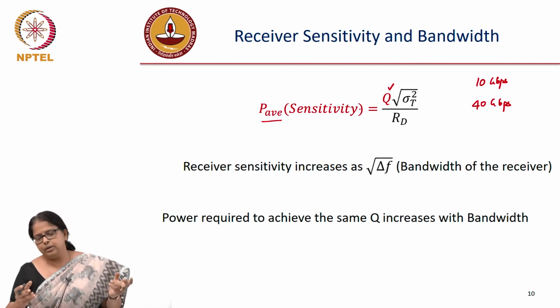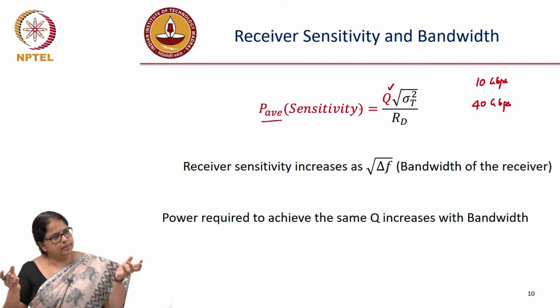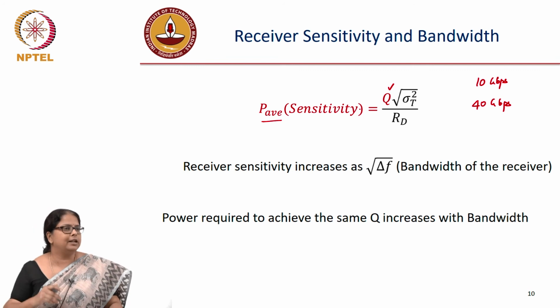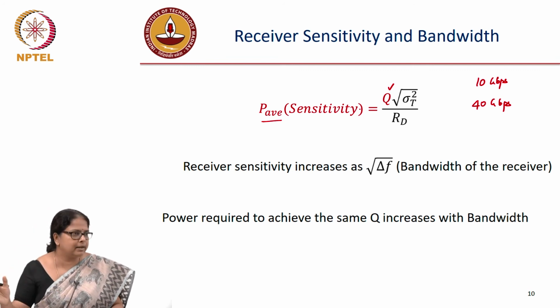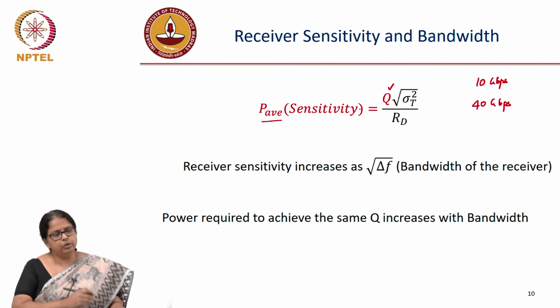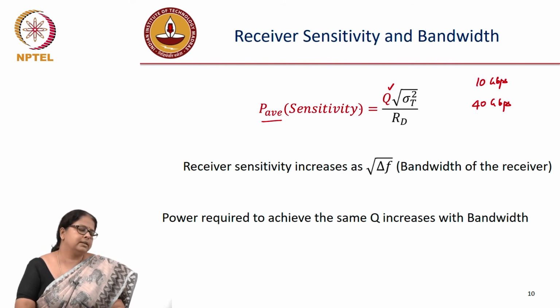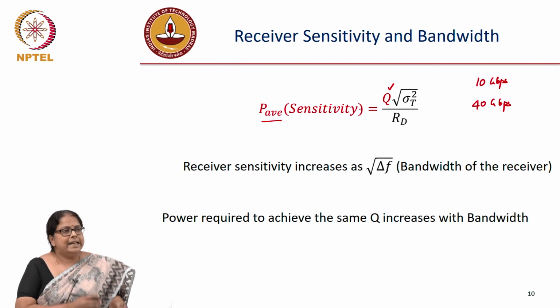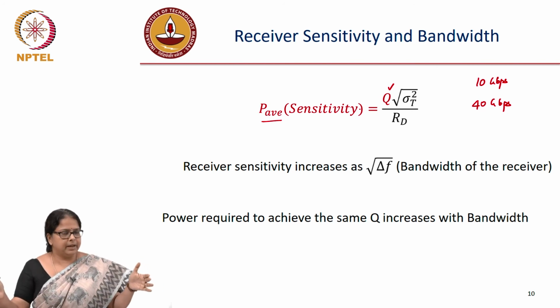You may be trying to see whether this can be upgraded to 10 gigabits per second. Maybe the same receiver can be used. Maybe you can fit in some additional electronics. The transimpedance amplifier can be changed and so on. But what you also need to verify is whether it respects the required Q, by calculating the sensitivity. So, the link budget changes, the amount of power.